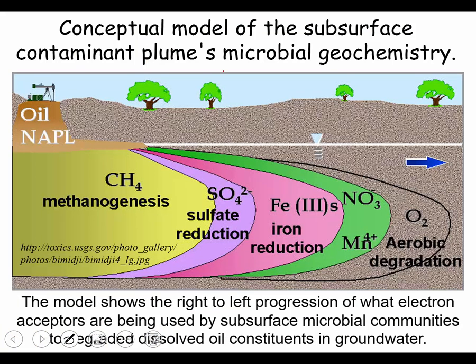And this is just the idea of what happens when you've got a contaminated plume and a whole series of things that reduce the degree of contamination by various processes. So the contaminant is a hydrocarbon, and by a series of different processes, sulfate reduction, iron reduction, aerobic degradation, we end up with a relatively clean product. Okay.